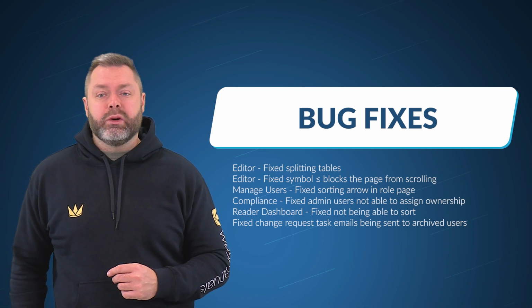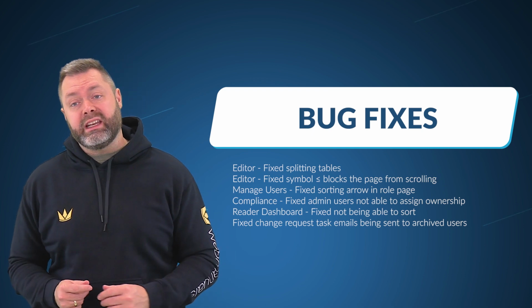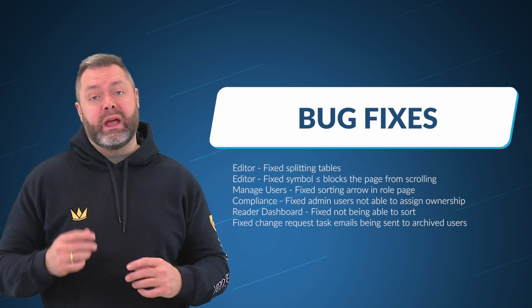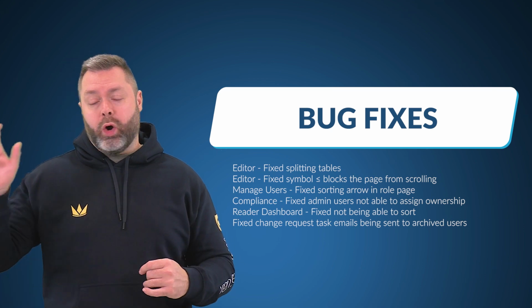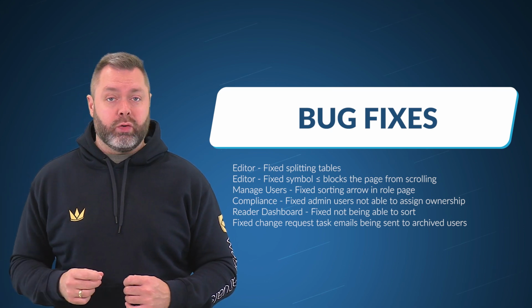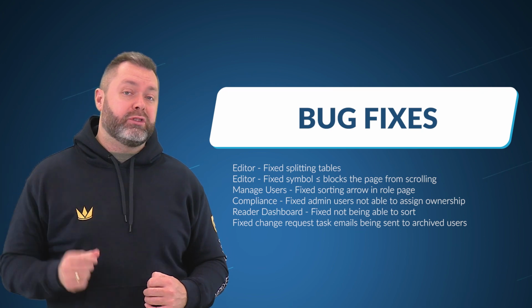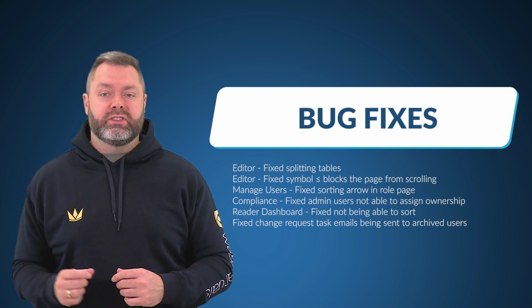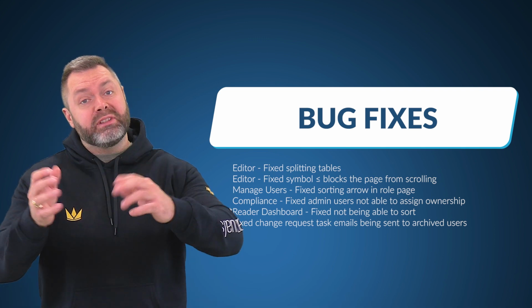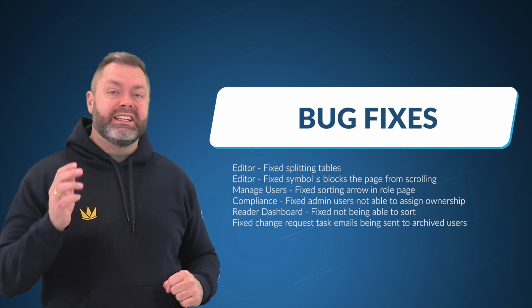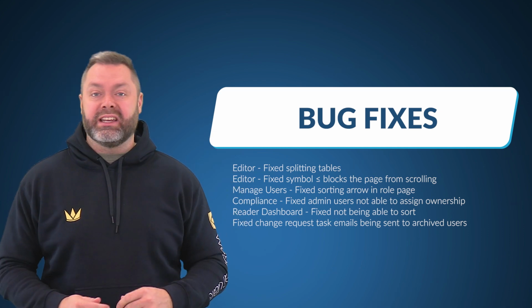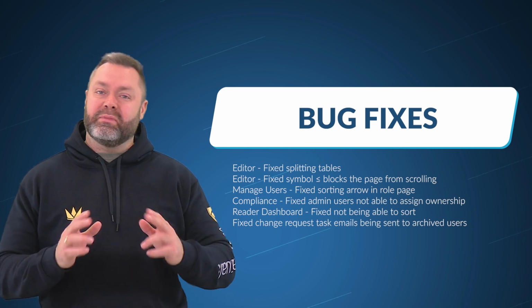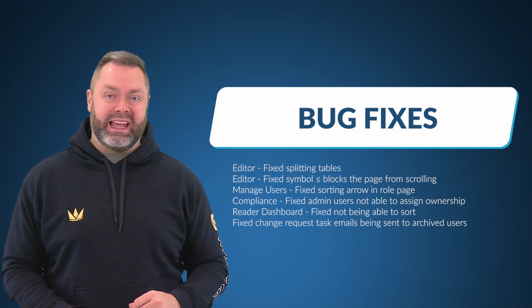In compliance, we fixed a bug that we created ourselves. You have a way to control the ownership assignment, who can assign owners, and you can make that restricted so only admins can do it. The problem was that when you did that, admins were not able to do it. So admins can now, even though it's restricted, still assign ownership correctly. So those of you using that feature, I'm sorry, and I'm happy that it's back again.